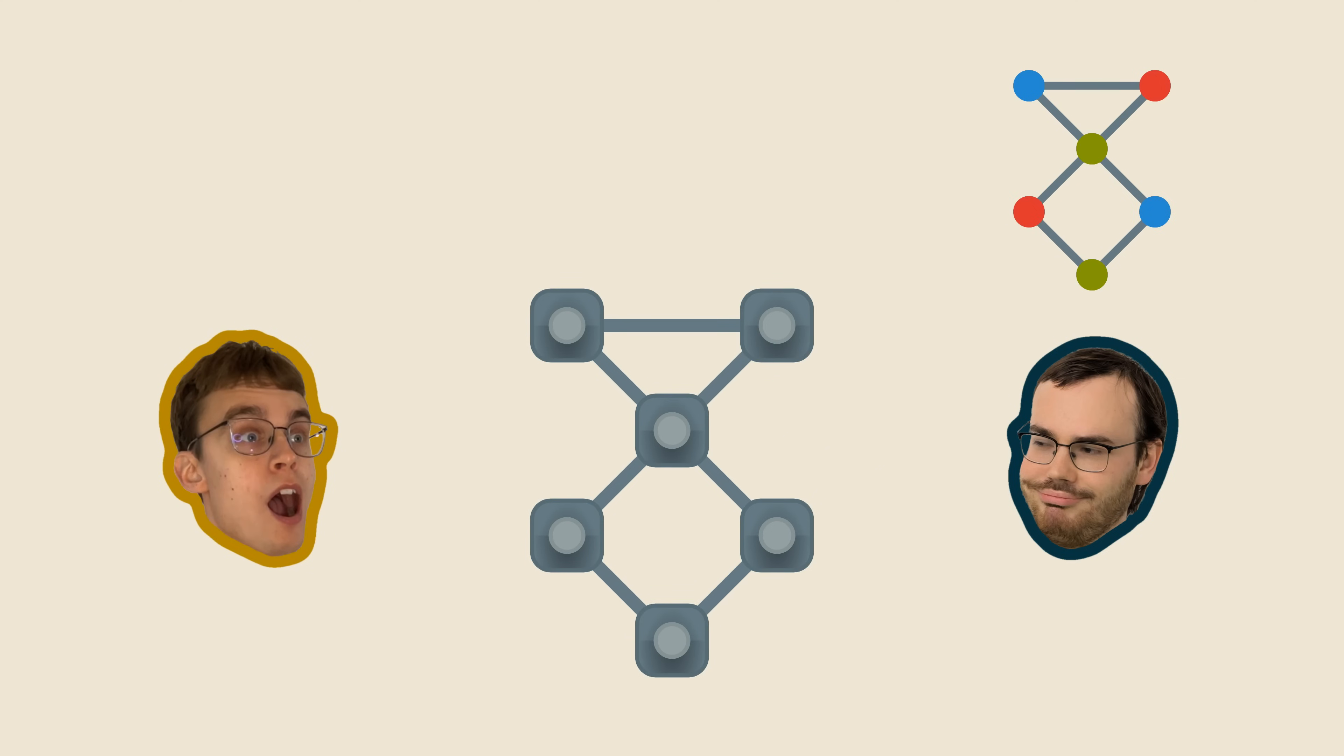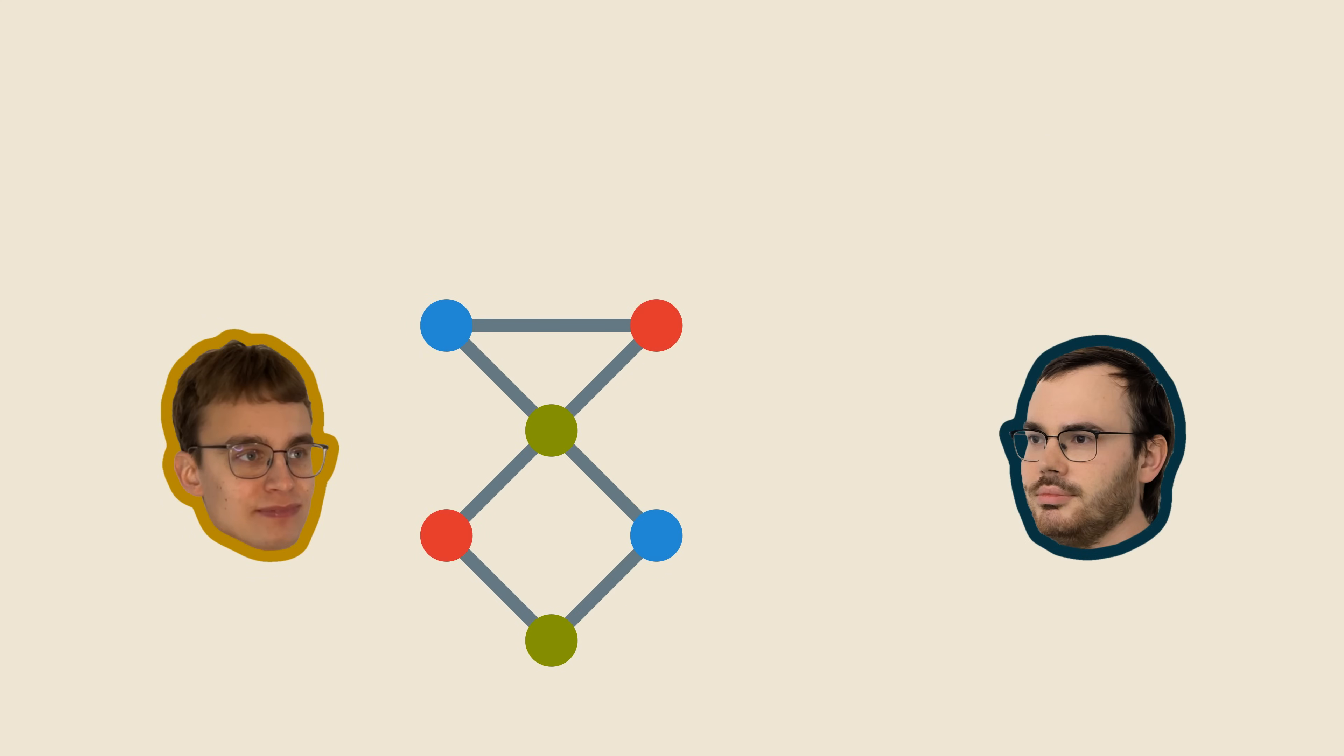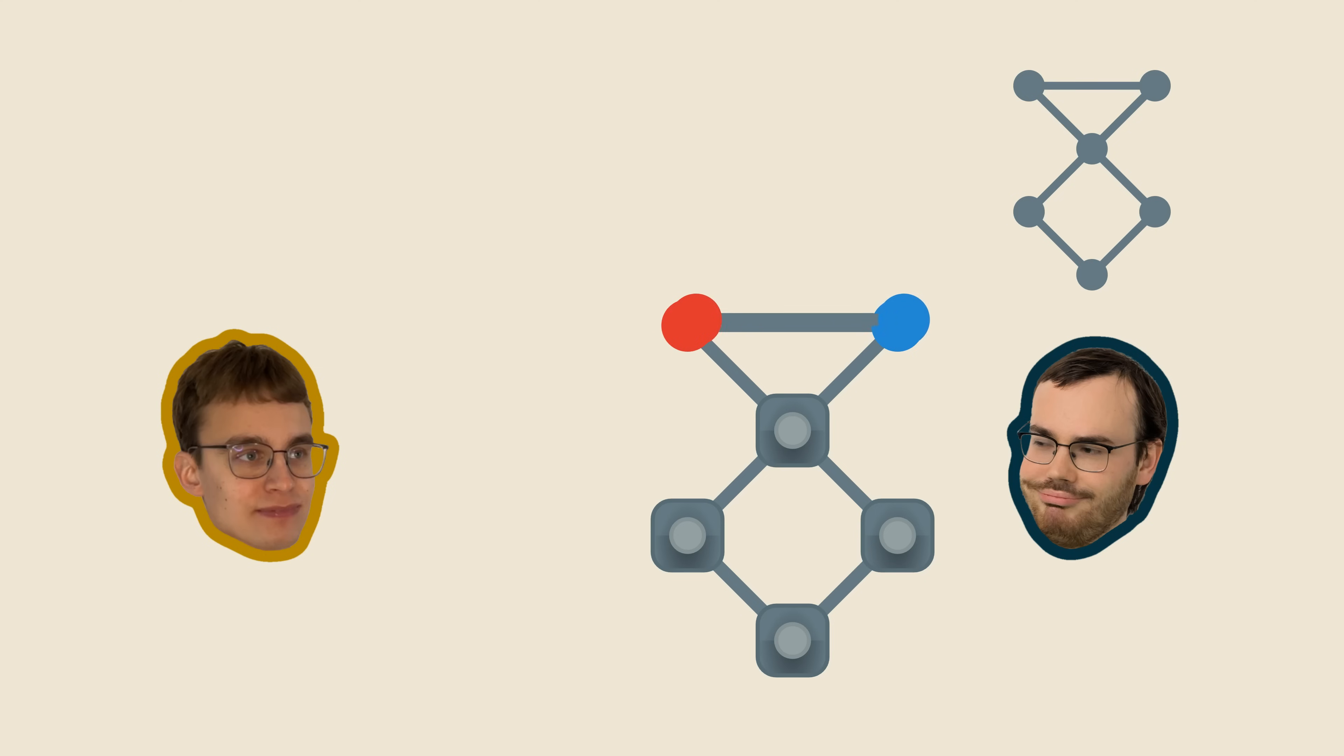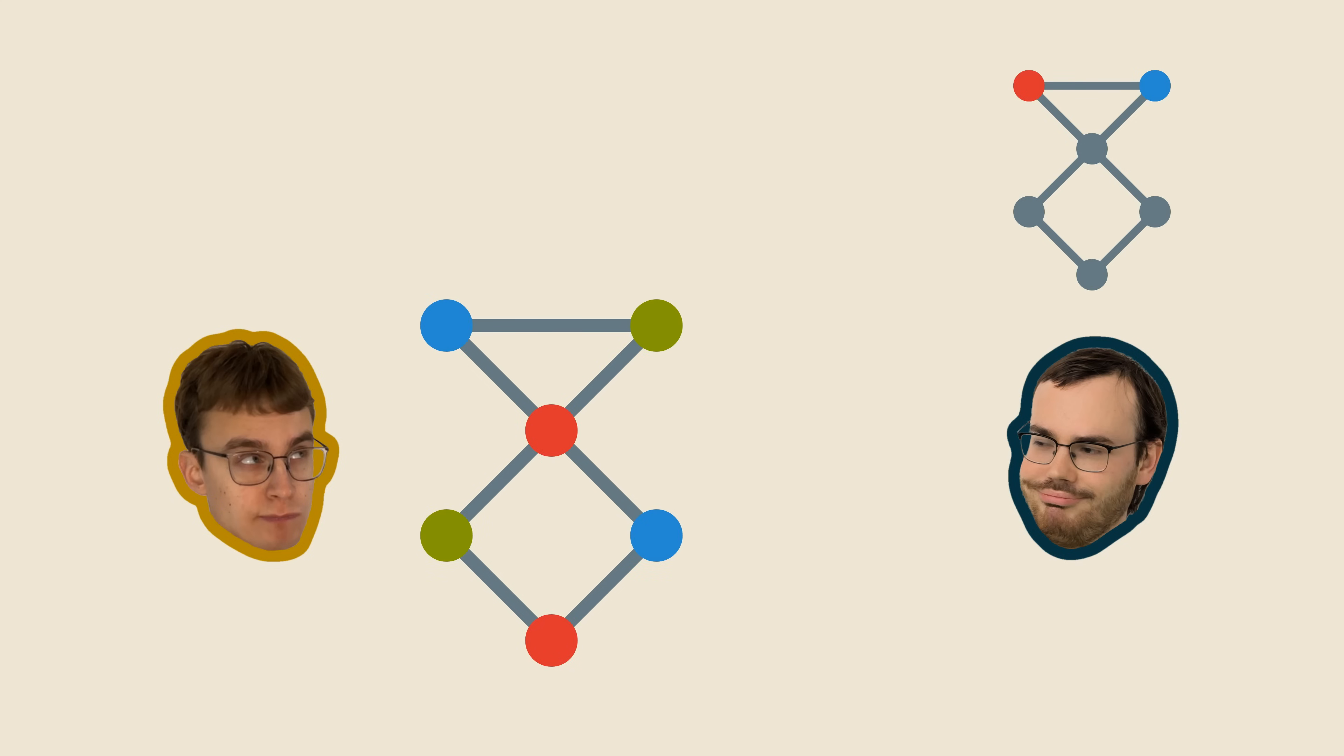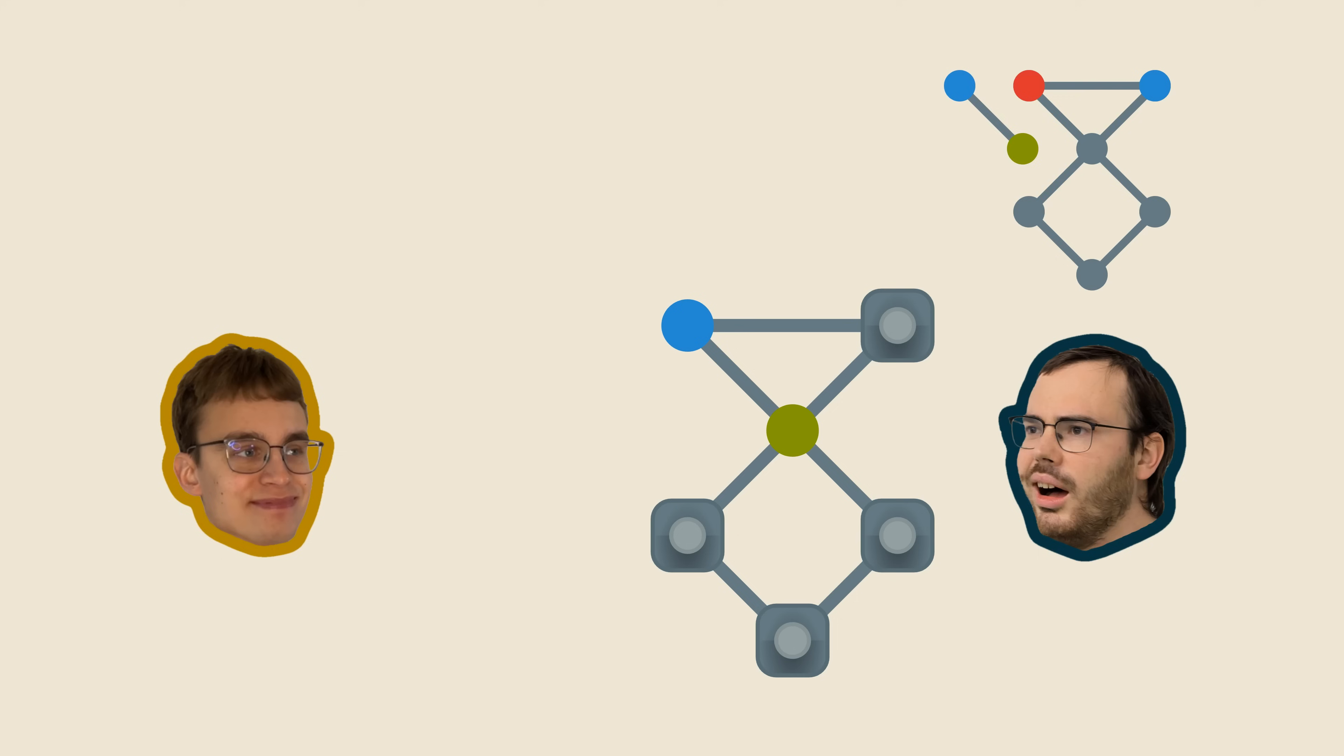Fortunately, there's a simple way of fixing this problem by using randomness. In particular, between rounds I'll shuffle the colors in my solution. We're not changing the solution, we're just relabeling it. So all the red nodes will still have the same color to each other in the new solution, but that color might no longer be red. Let's see how that works in action. First, the prover shuffles the colors, locks them, and sends them to the verifier. Now, even if the verifier remembers that the two colors are red and blue, the exact colors don't mean much because of the shuffling. Before the second round, the prover shuffles the colors again. The two colors that the verifier sees now can't really be combined with the original ones. The same node may have different colors in the two rounds.